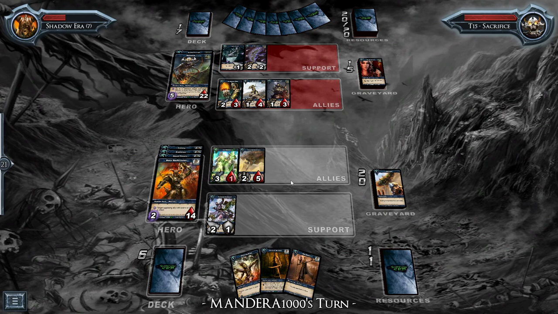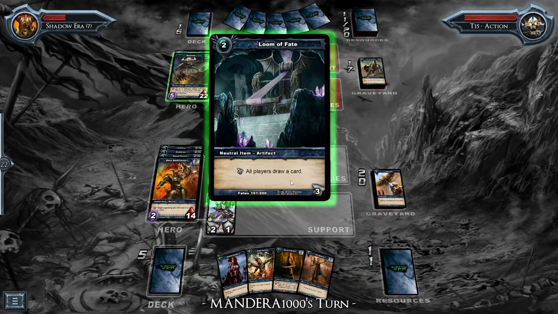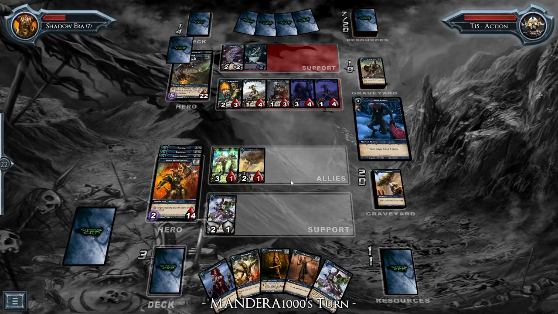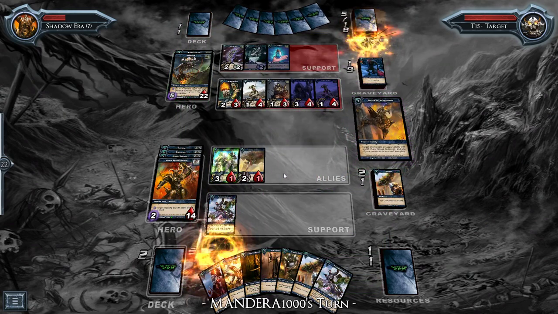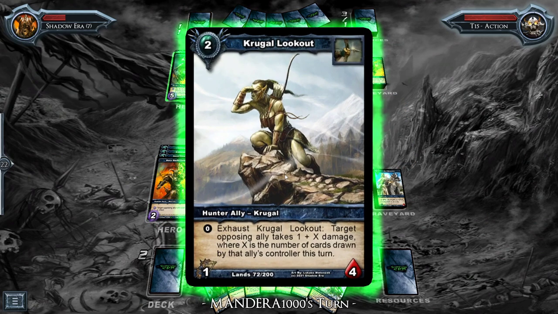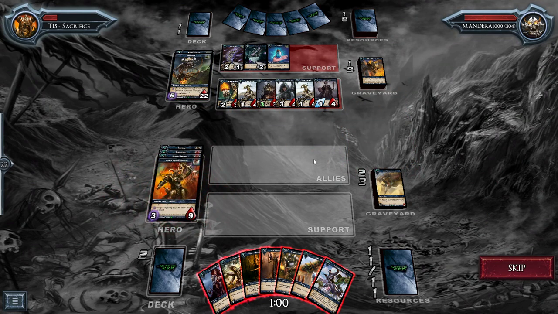Twenty resources. I've never seen that before. That worked great. Perfect shot. Damage can't be reduced. Yeah, it's just going crazy here. This is like the super draw Bane Bone deck. Bane Bone.